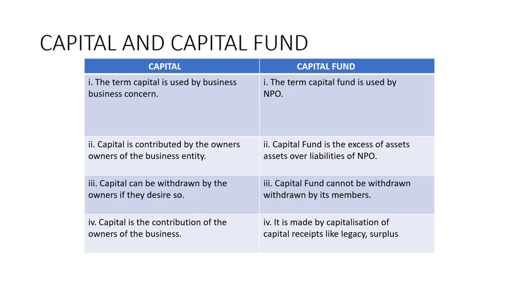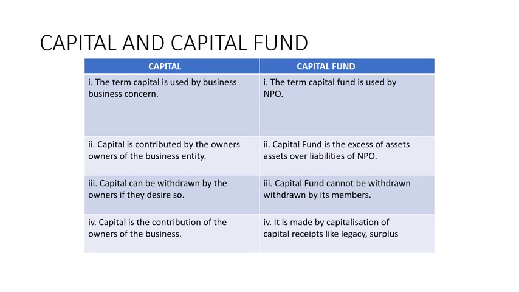Now I am moving towards the difference between capital and capital fund. But before starting the difference, try to understand the concept. Capital is related to a business concern and the capital fund is concerned with a non-business concern. So the first difference is that capital is used by business. What does business mean? Business entity, business concern only. And the term capital fund is used by the non-profit organization, meaning the service sector.